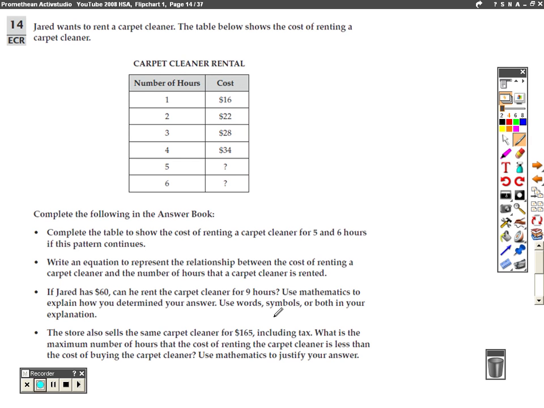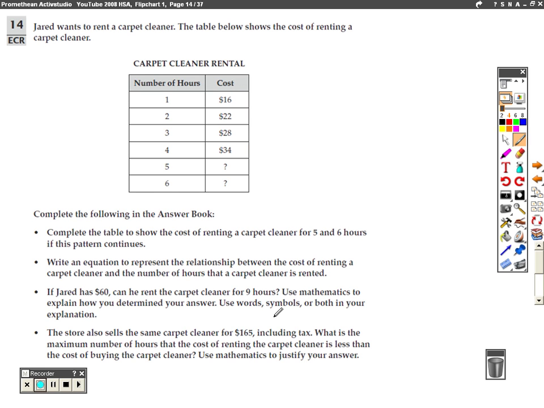In problem number 14, we see an example of an ECR, which, as stated earlier, will not show up on the HSA anymore. However, these problems are important because they could take the same problem and make them into a multiple choice question. So we are going to go over the ECR, and it's important for you to do the work. However, remember, you would not be graded on your work on the HSA. You would be graded on selecting the correct response.